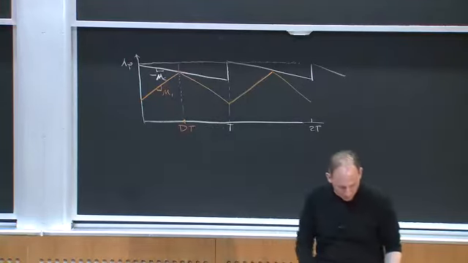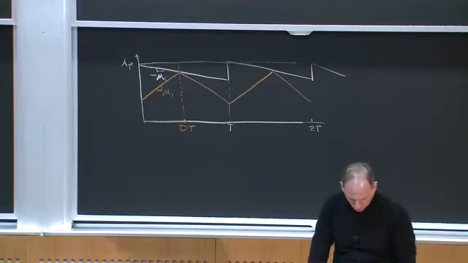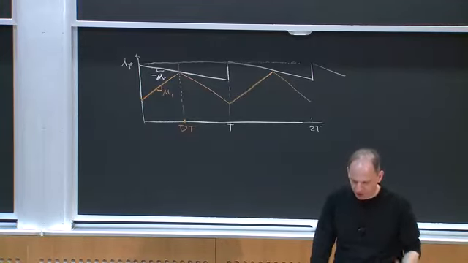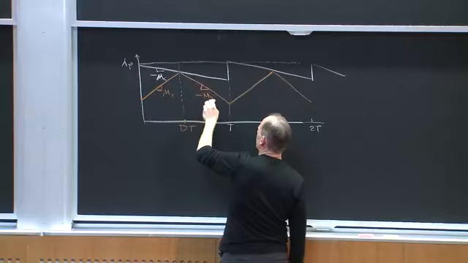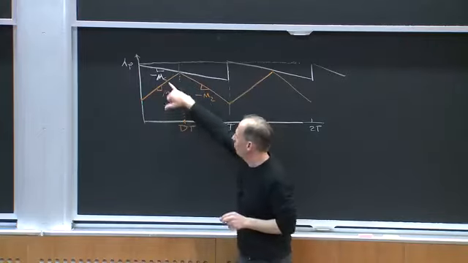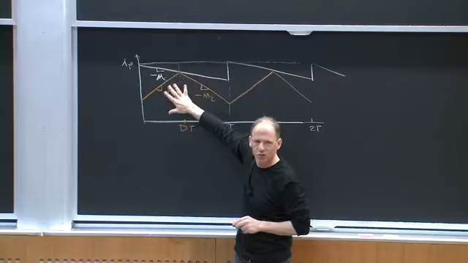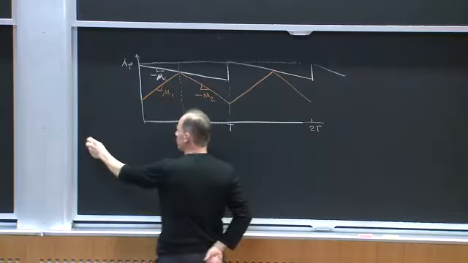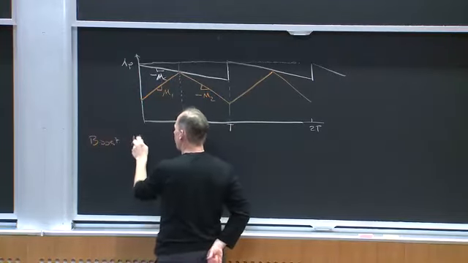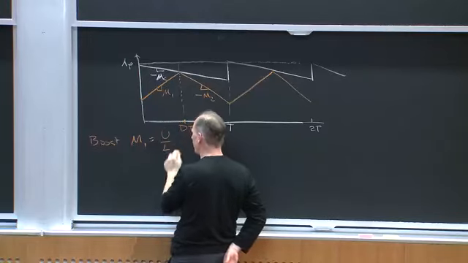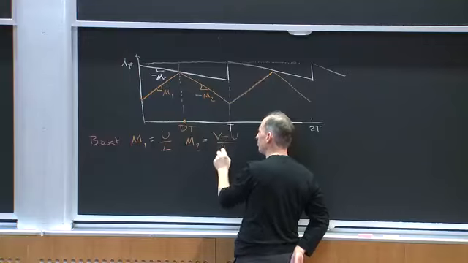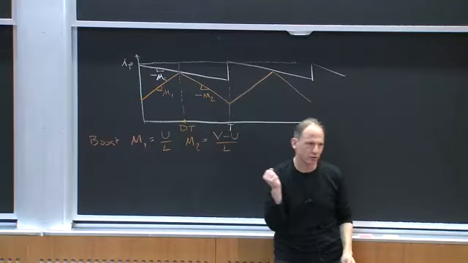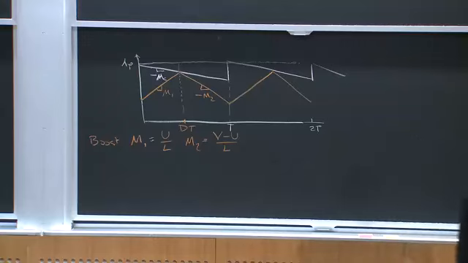All right. Why do I like that? Well, one thing we're going to see is that we get better controlled dynamics. And I should say, by the way, this slope is minus M2. Why am I talking about M1, M2, minus MC? Because this same picture applies to any kind of converter. For the boost, M1 is just equal to the input voltage over L, and M2 is equal to the output voltage minus the input voltage over L. But I could have drawn the same picture for a buck converter or some other converter.